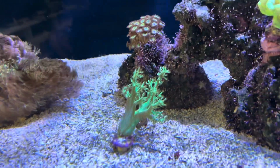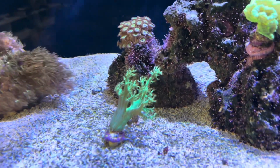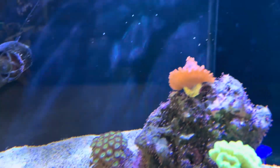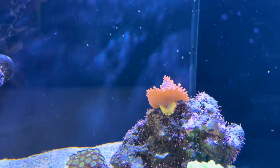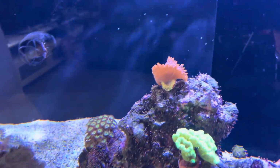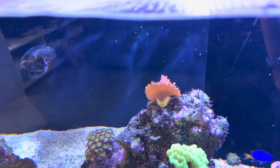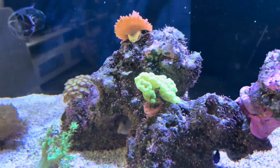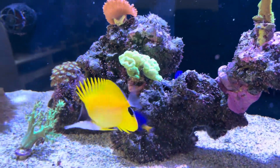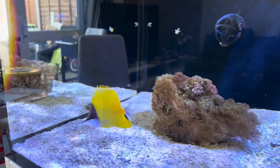I've got a little bit of Kenya tree there that was fragged. That's just on a frag plug. Some more growth on the zoas at the back. I've got the mushroom up there, which I saved. That was really small, but he's actually quite a good size now. So quite nice, I've managed to save him. Candy canes still growing, which is nice. There's the yellow long-nosed butterfly looking nice.